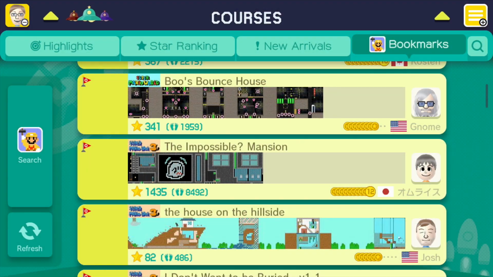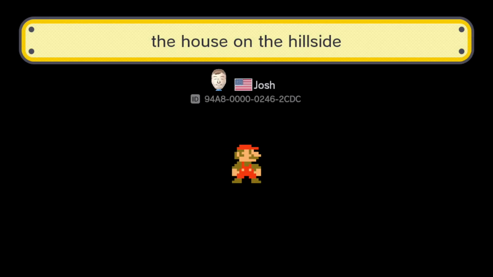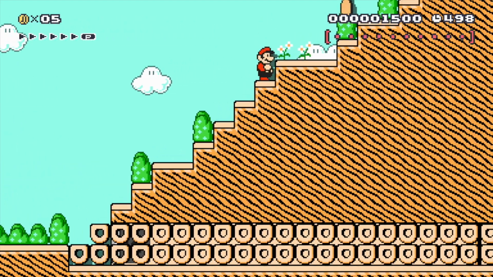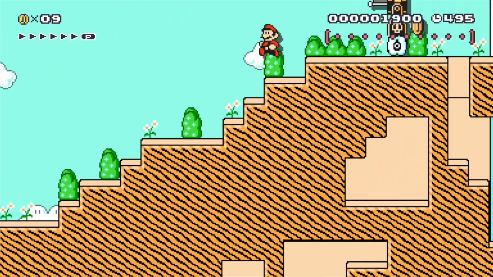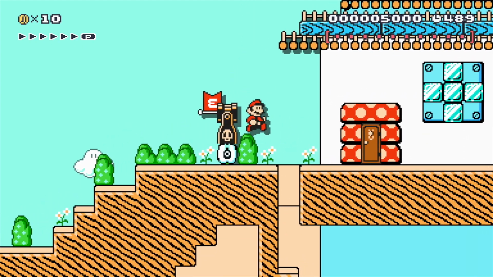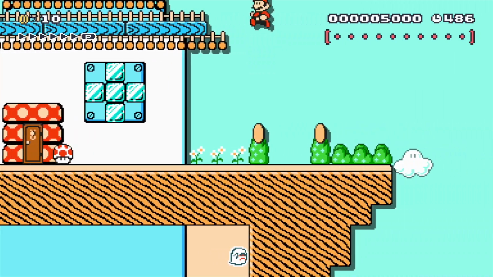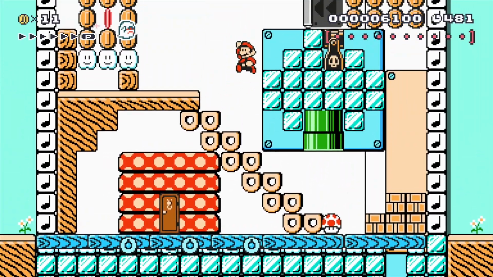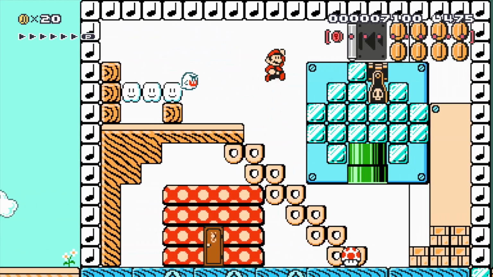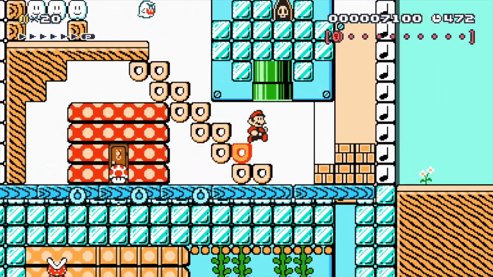Okay, so let's start playing the first level, The House on the Hillside by Josh. I like this little checkpoint mailbox here. Shoots out mushrooms for you. And we go inside the house. Find our first red coin up here. See that cannon over there that we'll need an item to get up to.